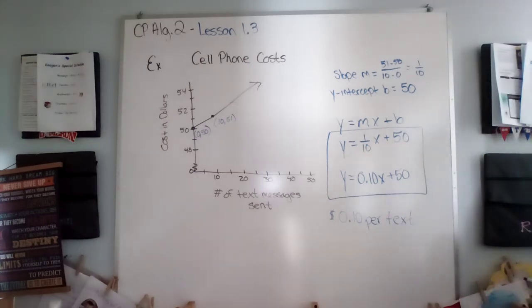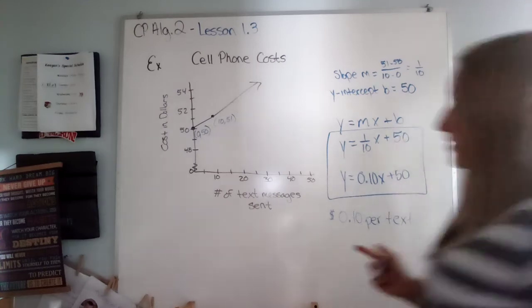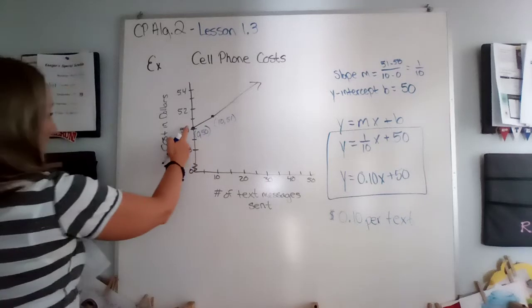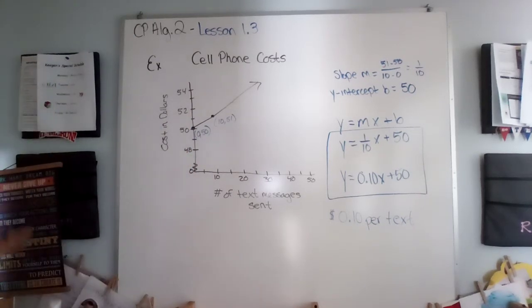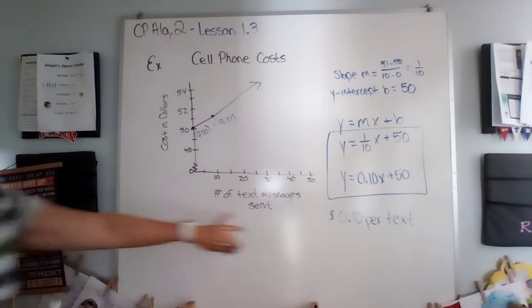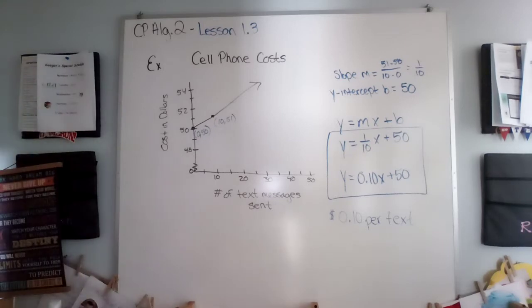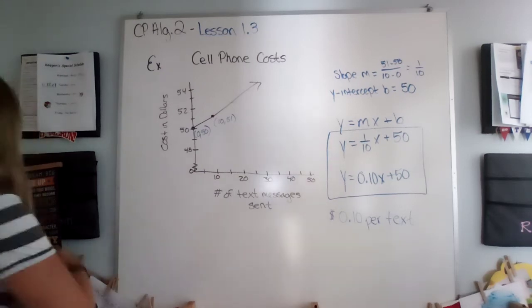Okay? That's one way of thinking about it. All right? If you think about the rise and the run, you're rising $1, running 10 text messages. So you say for every $1, you get to send 10 text messages. It's the same basic answer, but just in different terms. Okay. All right. So that is how you would work on a problem like that. Let me erase and we'll try something different.